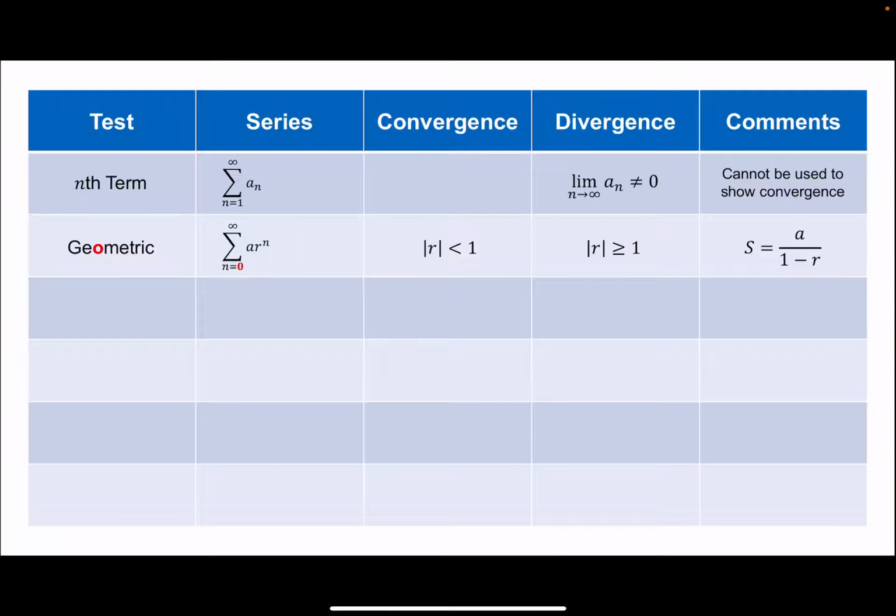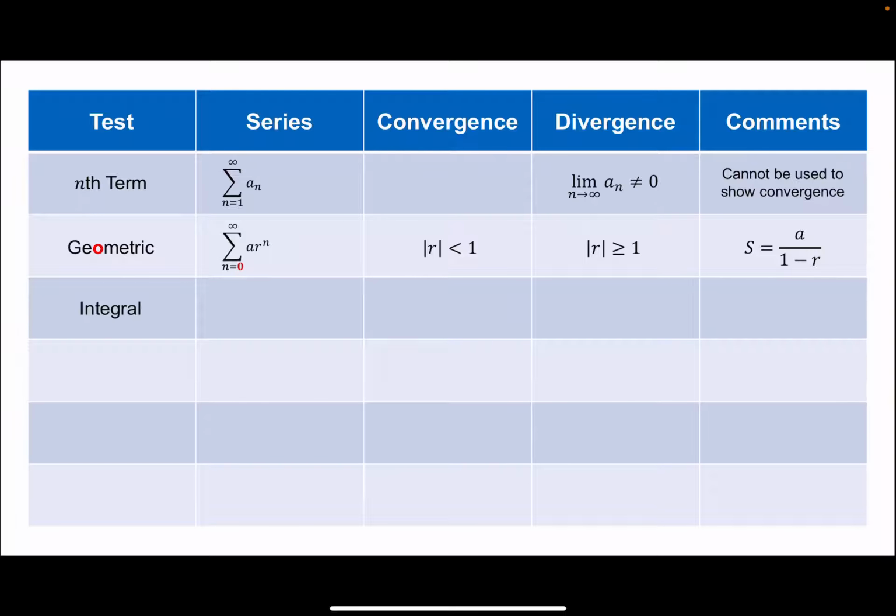And here's the sum. Memorize that sum. The sum is equal to the first term over 1 minus the common ratio. And again, this only makes sense if your first term, like you start at 0. Let's say it started at 1, then just plug 1 into your little formula there and get your first term to plug it into the formula.